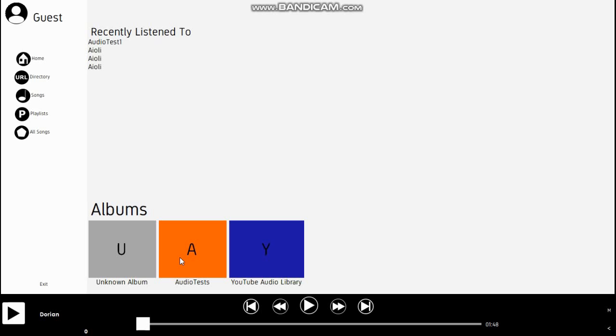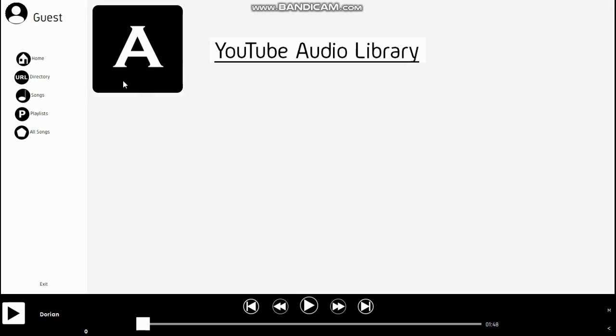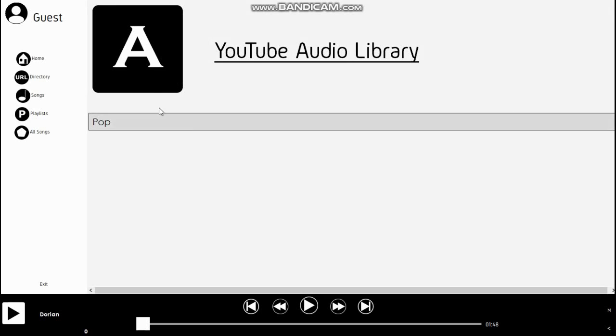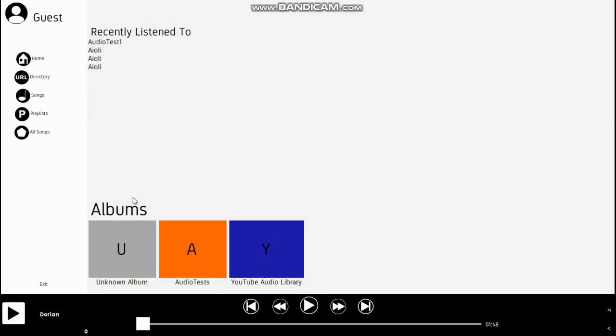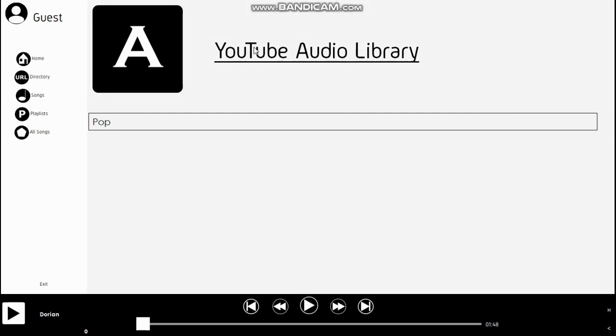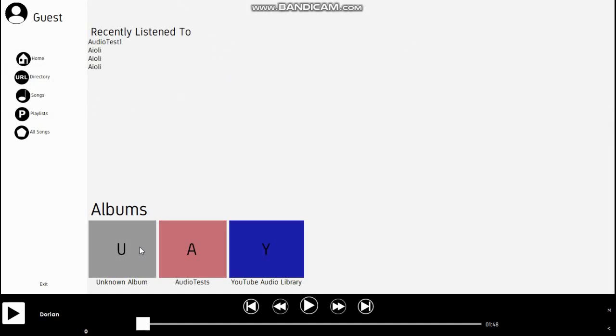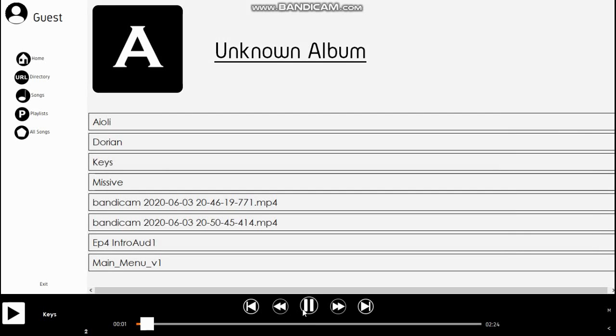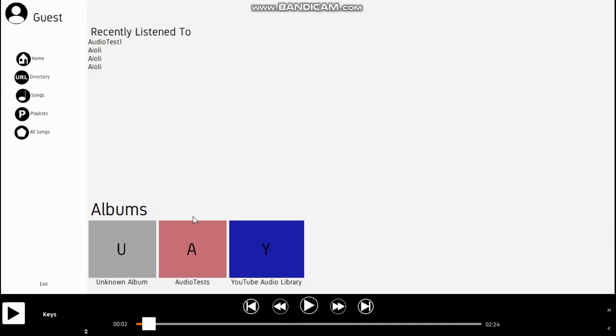It's just a new identification of that song, such as how Pop by Cartoon has a different album than Audio Test. It created its own identification for it, which was YouTube Audio Library, and that's the album. Although I didn't really see that album on these four, most of which I got from YouTube Audio Library. The album's blank. I don't know why.